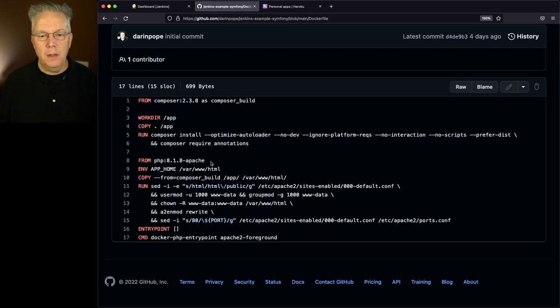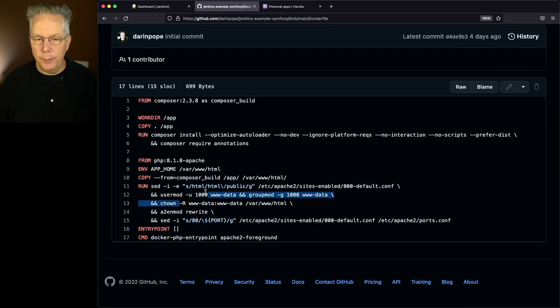And from here, we set up an environment variable. We copy the files over that were built inside of /app into /var/www/html. And then we start making some changes to Apache. One of the things that we'll need to do, because of where the application is built within this app directory, is change our /var/www/html to /var/www/html/public, because within the app directory is the public directory. And we're having to do that on our default site within sites-enabled.